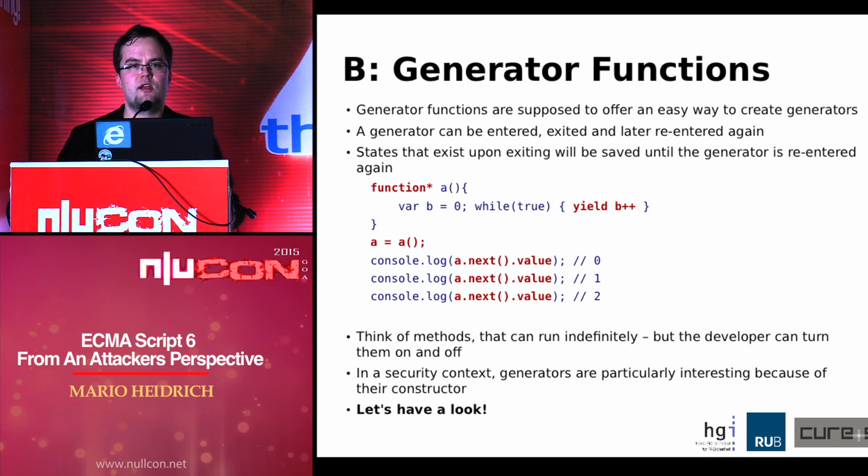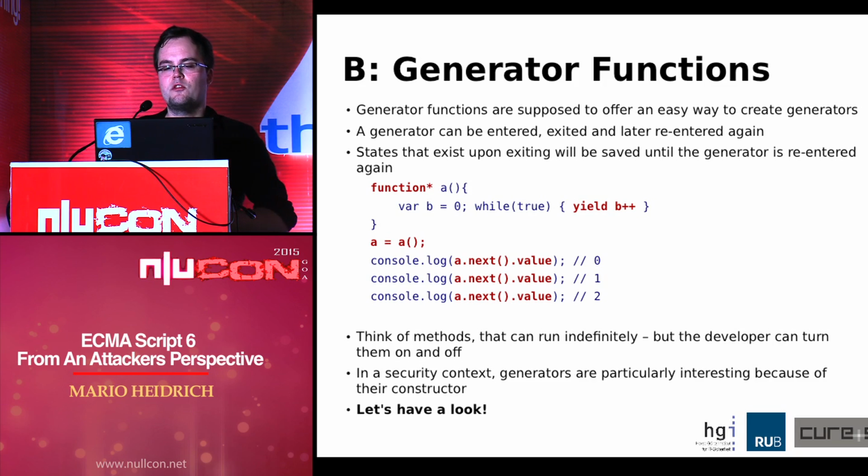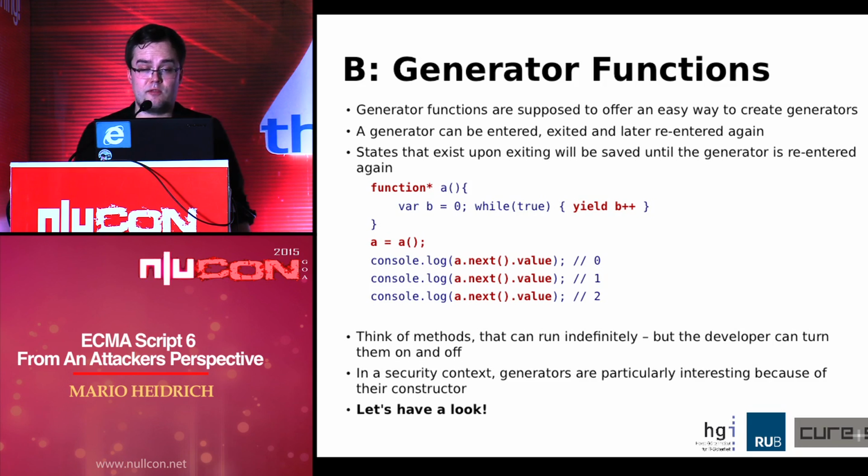They already supported generators, but not natively, in JavaScript 1.7, and in JavaScript 1.8 a bit more, but now they have a native new object for that. And a generator looks like this. You have the function declaration, and you have an asterisk, and then you have the name of the function, and then you do stuff, and you don't return, but you yield values. You can call the function by just executing it, but executing it doesn't do anything because it doesn't start the generating process. After executing the function, you call its next method, which is a native method of this function, and then it actually starts working and doing stuff, and then you can yield things.